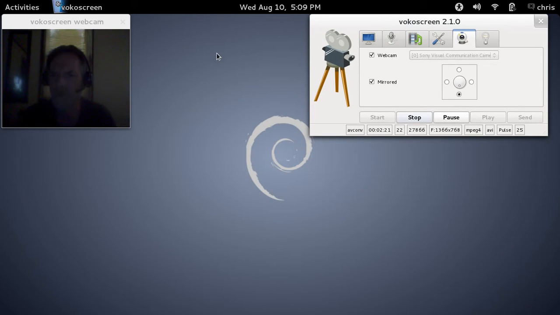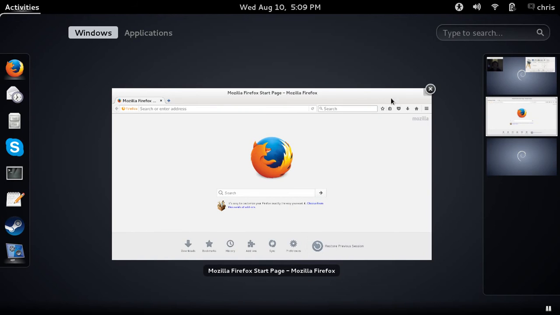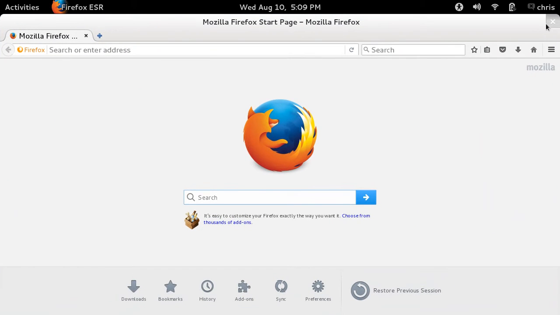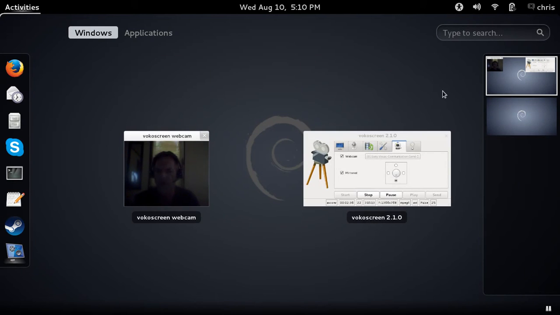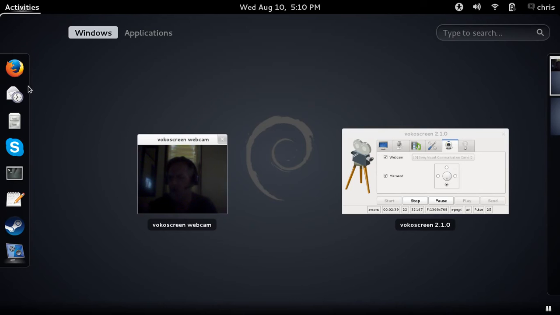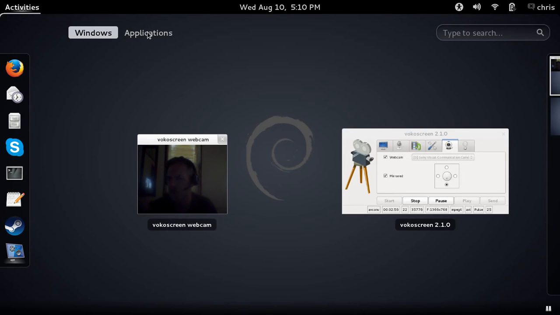Now, the desktop. Linux has come a long way with desktop. I actually have a browser running in this desktop. I'll shut that down and go back to here. These are your shortcuts, your file system, Evolution client, Firefox. I've got Skype installed and pinned it here. You can pin or unpin these by just right clicking and remove from favorites, or you can add to favorites from the applications.